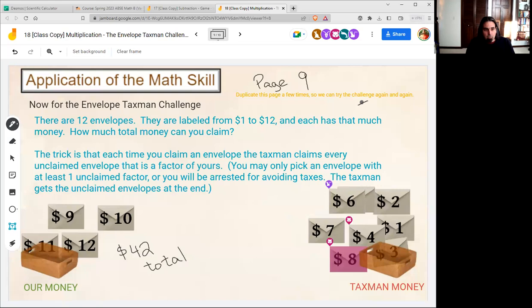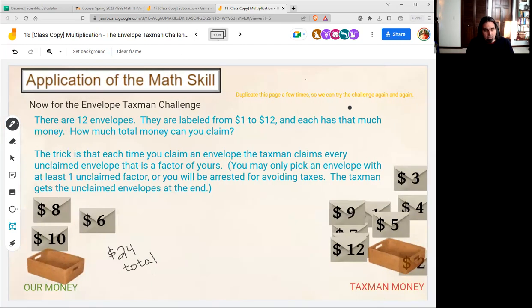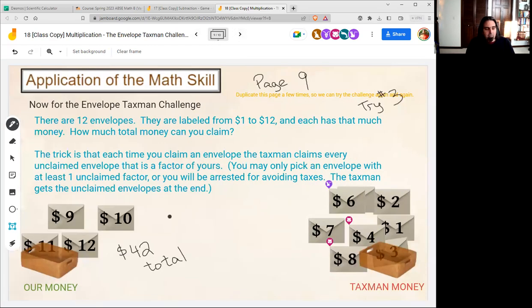So I'm going to put try 3. This one was try number 2. Just so if you're looking at this later, our record is complete. Okay. So we're getting better at this. And I'm not going to tell you if 42 is the best possible thing. You can play around with it more if you want. Maybe it's a good brain teaser to do at home with friends or family. But how big can you get for your share of them?